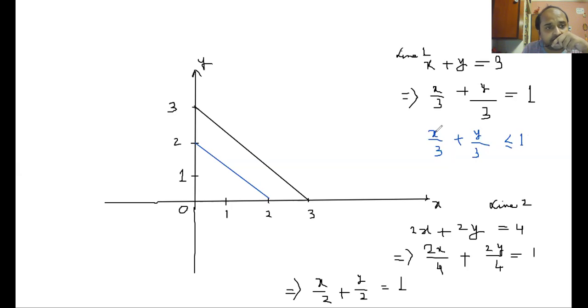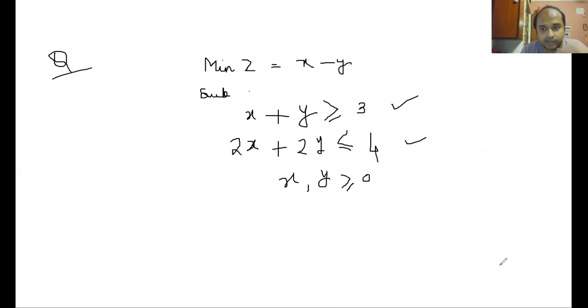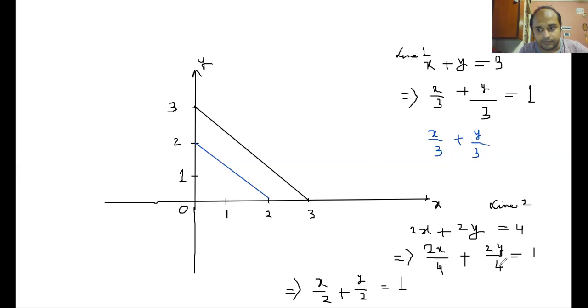You put x equal to 0 over here. Oh, sorry. This was not less than or equal to, this was greater than or equal to 1. So you put x equal to 0 and y equal to 0 here, and we get 0 by 3 plus 0 by 3, that is 0, which is greater than 1. And this is absurd. If we substitute 0 in place of x and y, the inequation becomes absurd. Therefore, the origin is not satisfying this inequation.